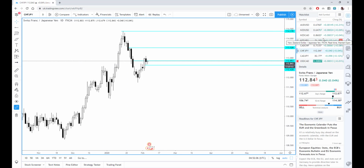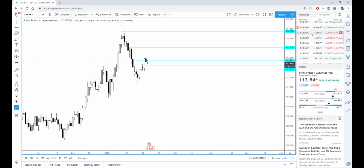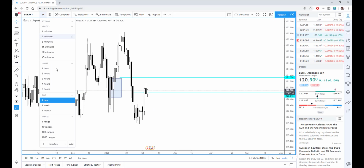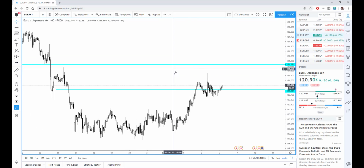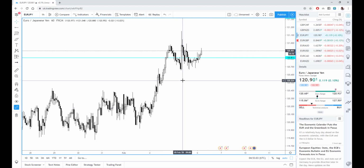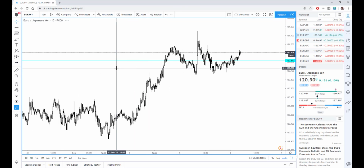So that's that one. If I look at the second one, this week has been good so far, with a bit of hiccups. On this one, I still have my lines drawn. I said I was a bit worried about this demand area. Obviously, the context was we've come below these equal lows, so it should be okay to push higher. And the target was there. We reached it on Tuesday, so good Tuesday. We did get a push on Tuesday handsomely to that level. And I was contemplating getting another entry on this, but I didn't get to the level I was looking for. I'll show you the level I was looking for.